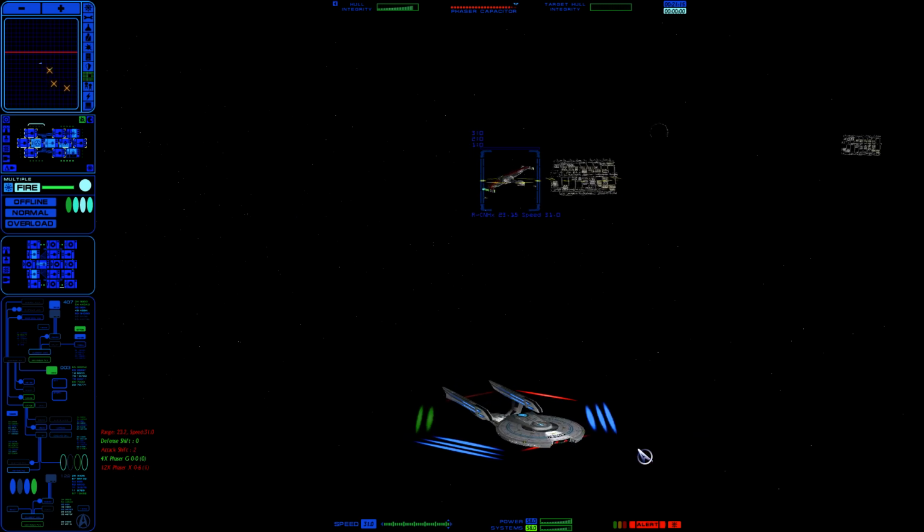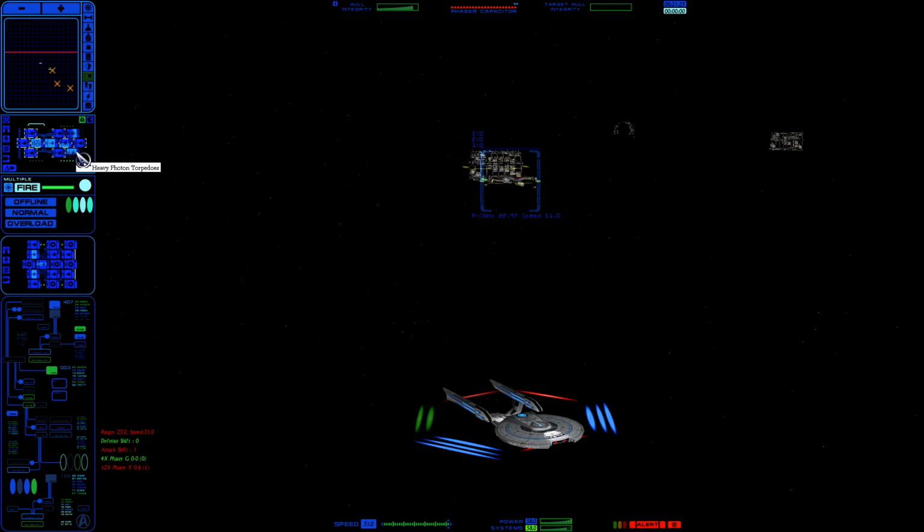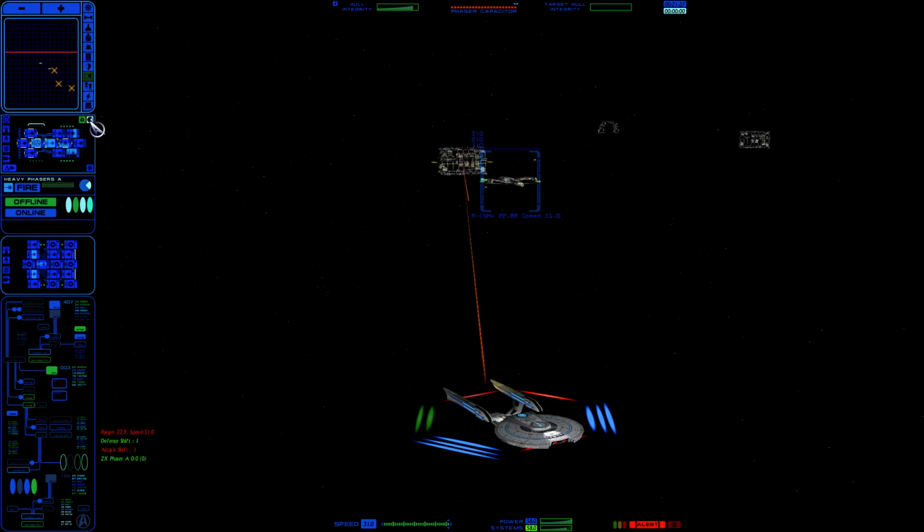Okay, pull away. Again, we don't want to go off the map. We also don't want to get too close to him. Every time I fire the phasers, I lose progress on the heavy photons. Oh, it's a problem. It's a major problem. What is the arc on that heavy phaser array? Oh my god, it's super narrow. That's a problem.